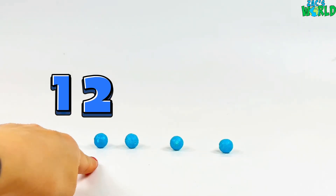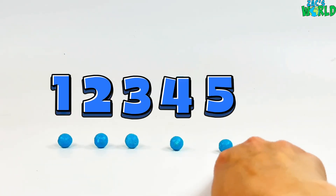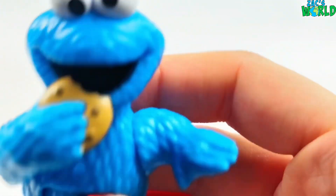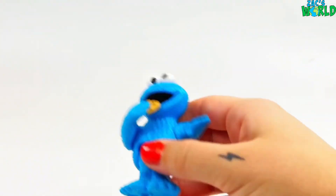And we have how many balls? 1, 2, 3, 4, 5! 5 blue balls! Oh! Hang on, have I got a little visitor here? Hiya! Me have something special to share with you! A cookie? No, it's not a cookie! Go on then, cookie! Have fun! Ready? 1, 2, 3, 4, 5! Cookie! Om nom nom nom nom!